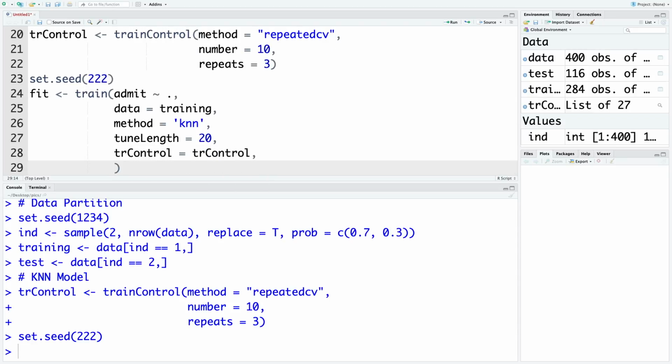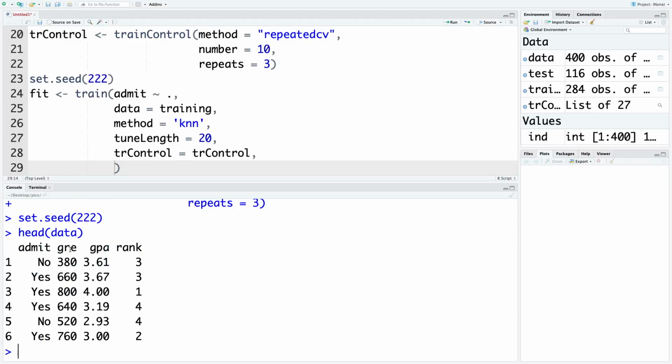And another thing that we must use is pre-processing of the data. If you look at first few values of the data using head, you will notice that the GRE values are in hundreds, so 380, 660, 800 and so on. And GPA values are quite low. So in order to create a level playing field, we need to normalize this data.